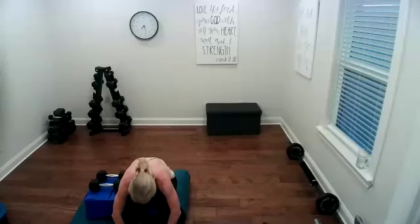You don't have to put your hands here, but it's fine to just try to keep them as a light touch. Shoulders relaxed. We're going to try to speed up. 8, 7, 6, 5, 4, 3, 2, 1. Whew. Forward fold, little back stretch.